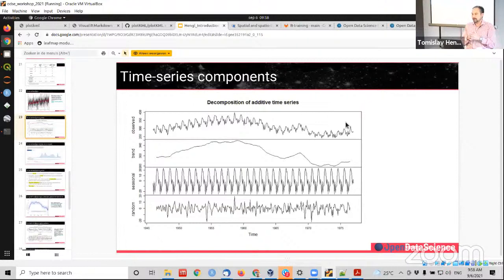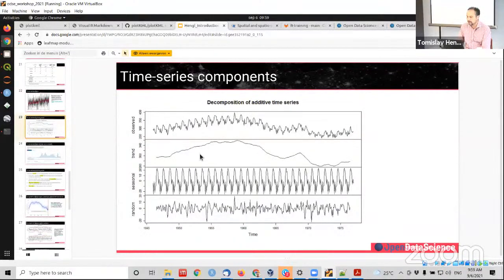So number one about time series is that lots of analysis is focused on so-called decomposition. If you look, this is the original signal. It's obvious when you look at it. You see there's some trend component, and there's some seasonality component. They can be split. You split them, then you say this is the trend, this is seasonality, and then you have a random component. Many time series analyses do this decomposition.